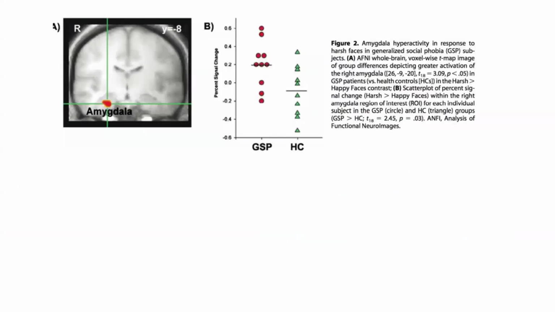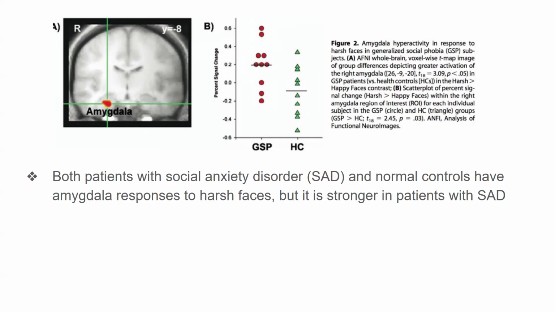All right. So some more studies. I know it's a lot. So we're touching on the amygdala again, but this is not in PTSD patients anymore. This is in patients with social anxiety disorder. So surprise, surprise, we're seeing increased amygdala responses in patients with social anxiety disorder. Both the normal controls and patients with social anxiety disorder show increased amygdala activity to scary faces, but it's just stronger in patients with social anxiety disorder.